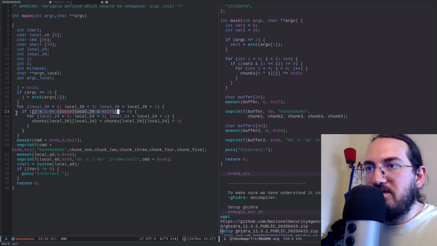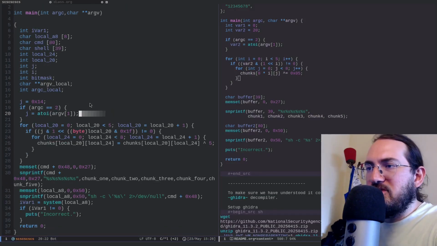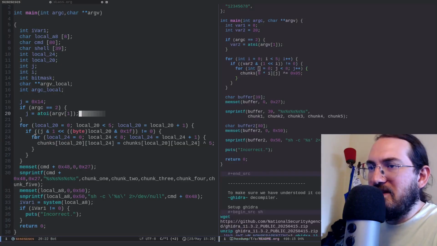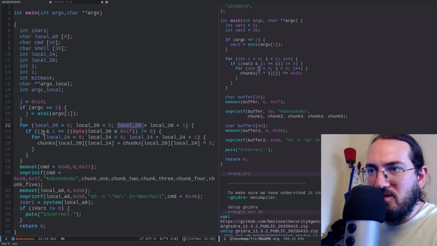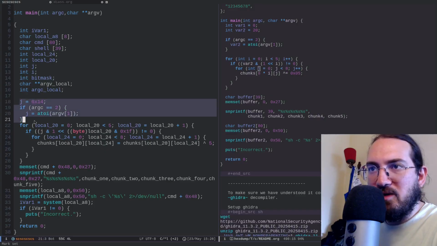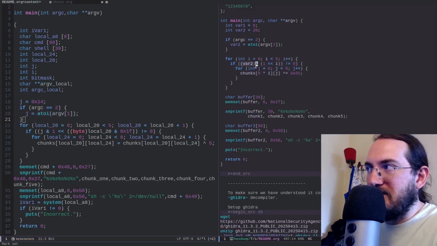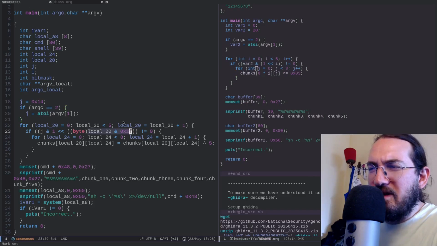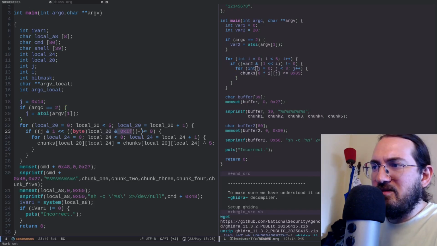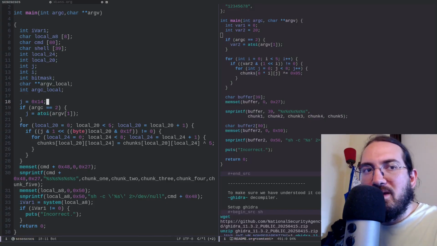So let's see, what about this if? So if j and 1, okay. But actually here it should be the same though, because here I'm using j as an iterator, but it's actually using local 20 as an iterator, while j is the variable that we read from the user. So we are using different variable names. And also it's doing this AND with the bitmask 0x1f. But this one should not change much, because local 20 is still from 0 to 5. And from 0 to 5, this thing should be pretty much useless, I think. So the code that we got should really be the one of the process.